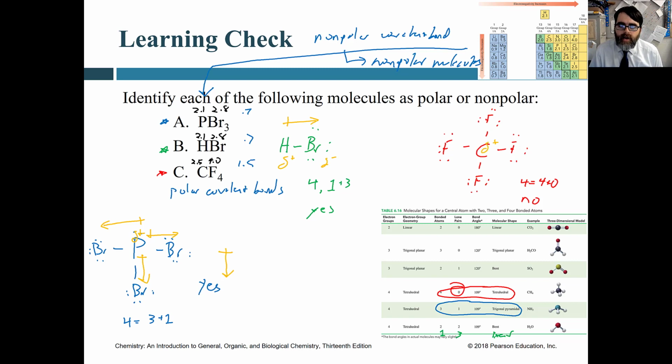Here, all the positives end up at the center and all the negatives end up on the outside edge. And so then because of that, even though there are these poles, the tug of war ends up canceling one another out. And so even though all of these are polar covalent bonds, only 2 of them are, yes, polar molecules. And one of them is no for being a polar molecule.